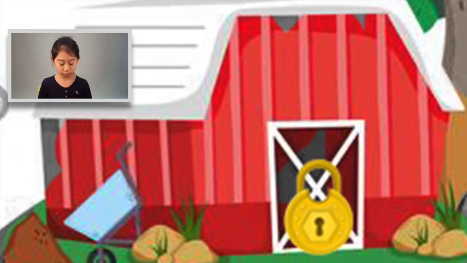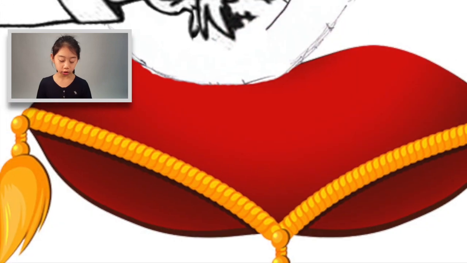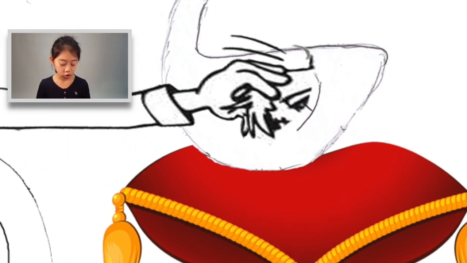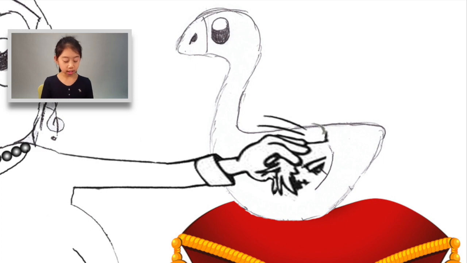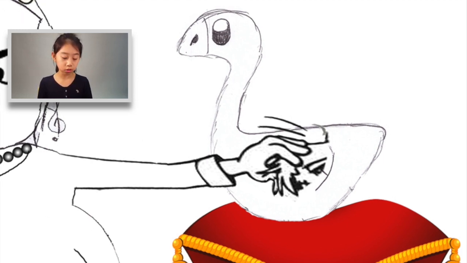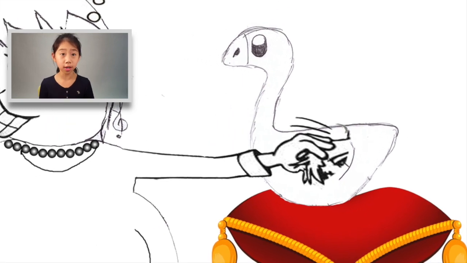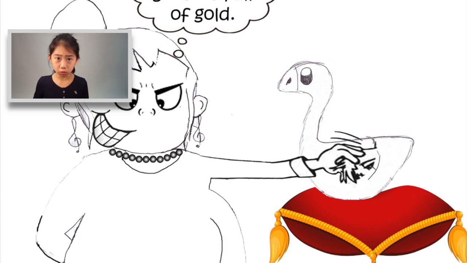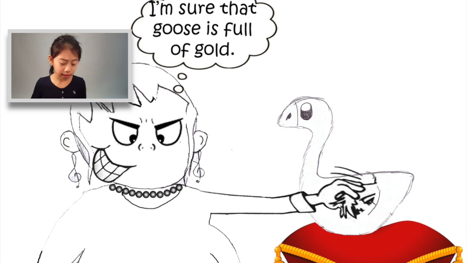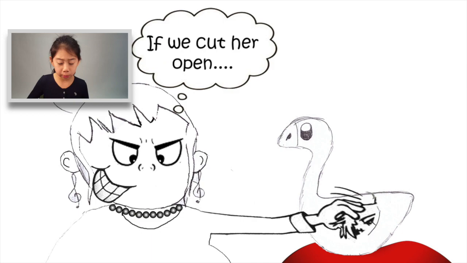His wife went outside to the shed where they now kept their goose. A heavy lock hung from the door, but inside, the goose had been given every luxury. Satin cushions to sit on, fresh straw every day, and curtains on the windows. The woman took a good look at the goose, smiling and patting her on the head. But all that time, she was thinking, I'm sure that goose is full of gold. It must be sitting in her belly, gripping nuggets of it. If we cut her open, we'd get all the gold at once.